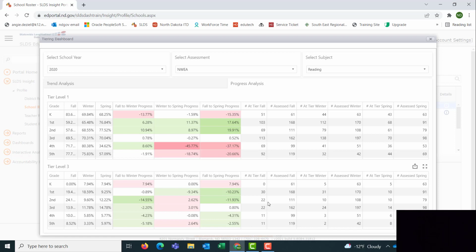Again, you can go through and export these out if you would like, and then you can bring them to your MTSS meetings and do an analysis on how we are doing and what we could possibly be doing differently in these subject areas. You can switch it to any of the ones that you would want. Now here we only have NWEA and STAR, but these are your options within them.